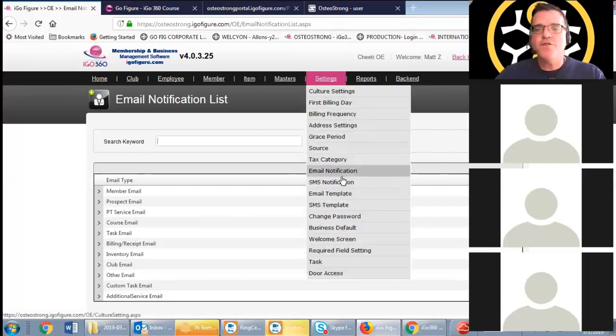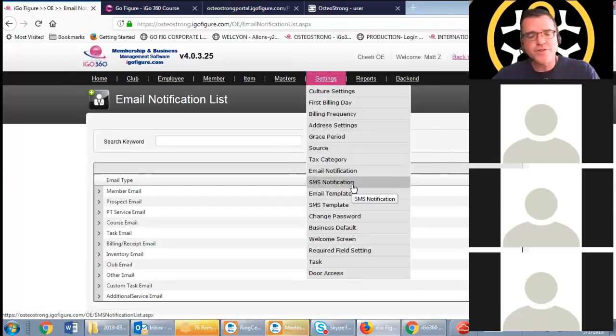We're going to do a deep dive on the OE tier under the Settings tab for email notifications and SMS notifications. The software is designed to automatically generate and send emails and text messages upon the occurrences of certain events within the application. What does that mean? Well, the most obvious one is whenever you set an appointment on the calendar, it's going to email and text them a reminder to show up for that appointment. Sounds pretty easy? It is pretty easy.